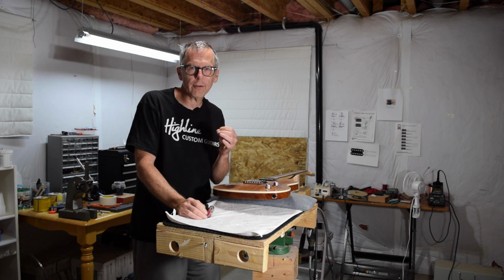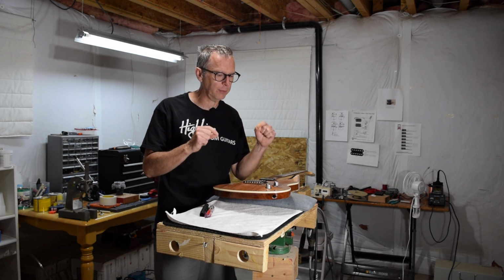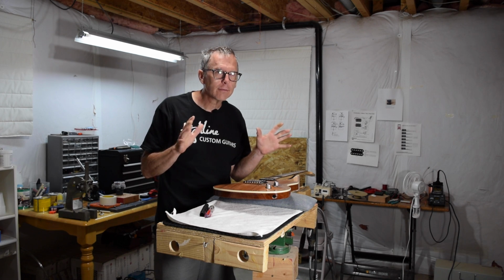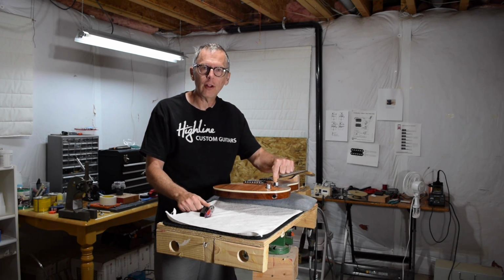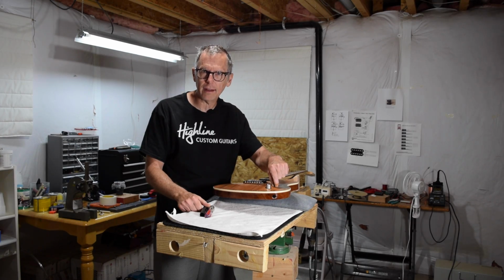Hey guys, do you ever get the feeling that when it comes to building guitars, there are certain tips and tricks that nobody ever talks about? For example, installing a three-way toggle switch. How do you tighten that nut?